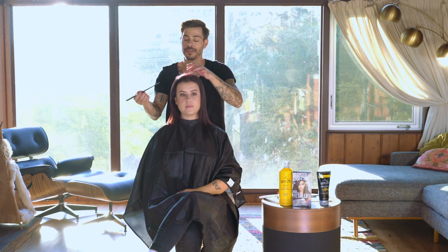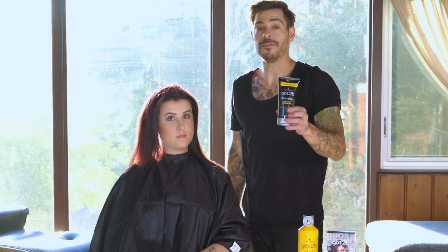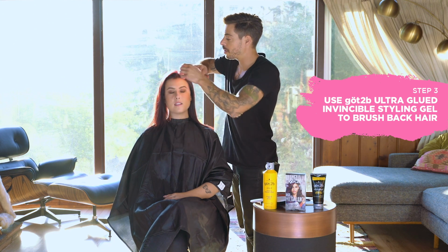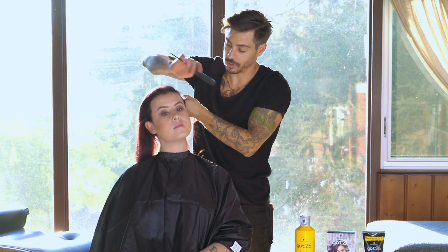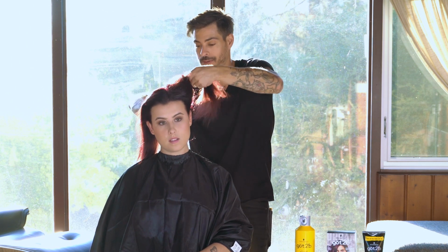I'm going to section down the middle, all the way through to the back. Ultra glued invincible styling gel. A little bit on my palms, emulsify, come along the parting. Bring her hairline back with a little bit of the gel. Now, we're going to bring it up into a high bun.